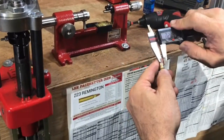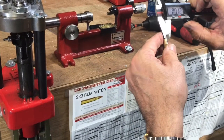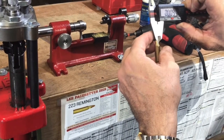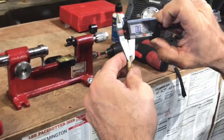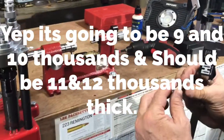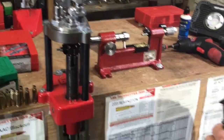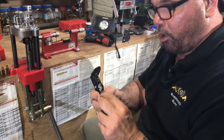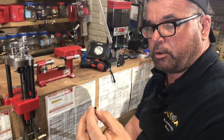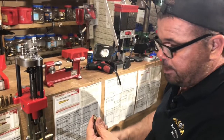All right, let's measure this one. I trimmed that one all the way to 9 and 10. I had to adjust that cutting head. That's a PPU. As long as you trim that, I would trim my neck wall thickness. I try to keep it between 11 and 12. 10's probably a little shy. I'd back that cutting stone out a little bit. But that's the basic process, guys.